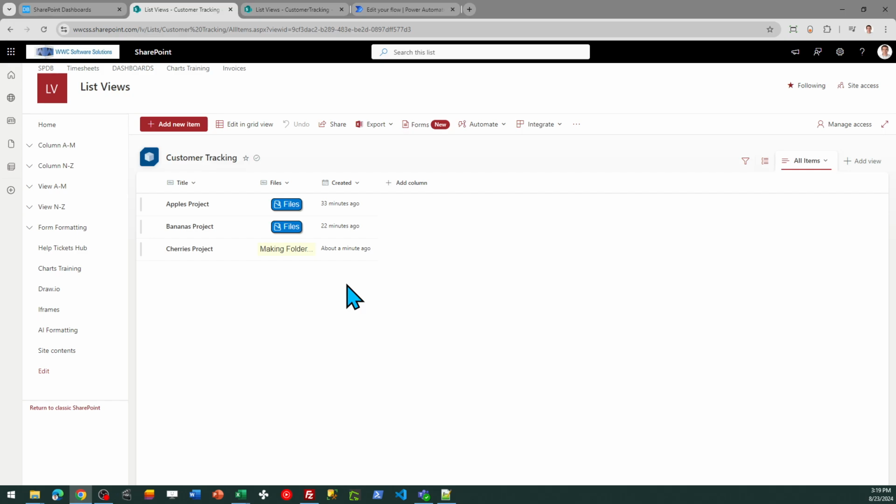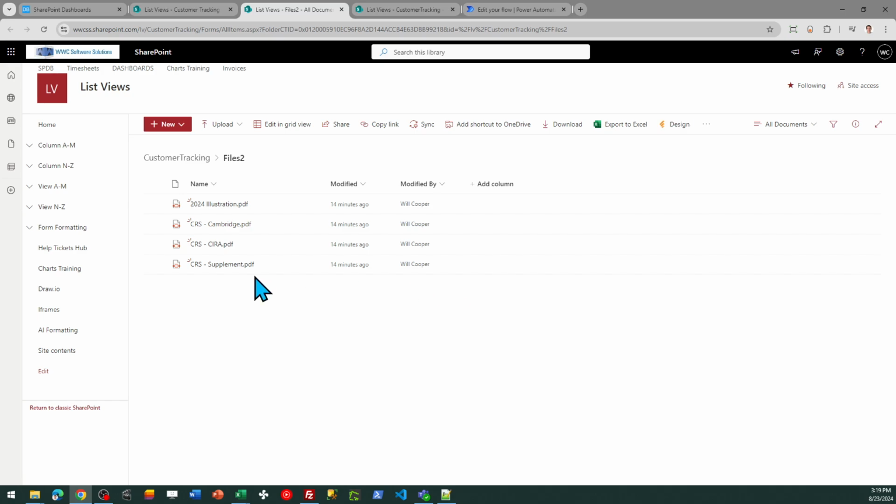This is a lot more flexible setup than using the regular SharePoint attachments, because SharePoint library functionality is much more flexible. It can allow drag and drop file load. It can allow for batch file loading. It can let you do subfoldering. I could add folders inside of this folder if I wish. And then I can do sorting and filtering and all kinds of things like that. So it really is a much more flexible approach in any situation where you've got a list where you need to attach records. So that's everything you need to know.